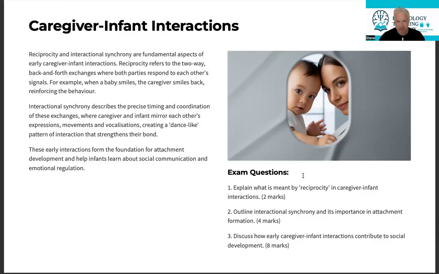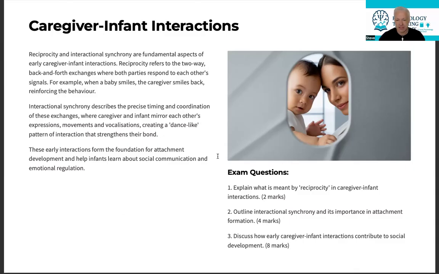So, for example, if a baby smiles, the caregiver will smile back, and that reinforces the behavior. Interactional synchrony, that's the timing and coordination of the exchanges. So when the caregiver and infant mirror each other, it's a bit like a dance. You'll look at other things like caregiver ease, which is where the mother will talk in a higher pitched voice at the baby, and this is a cross-cultural behavior.